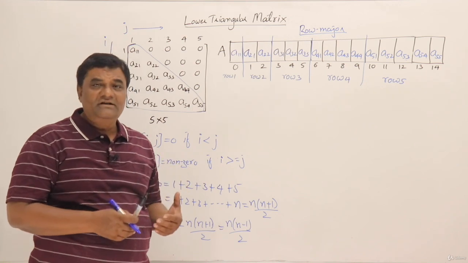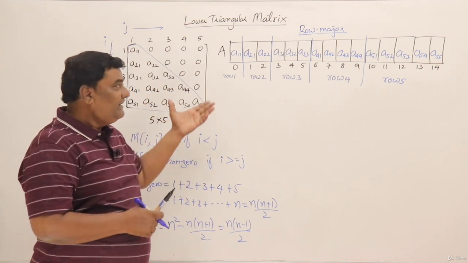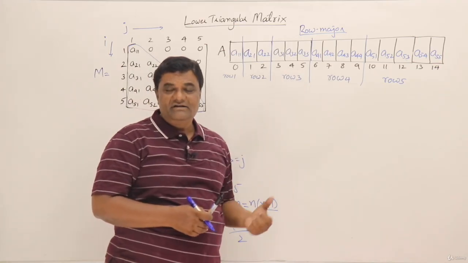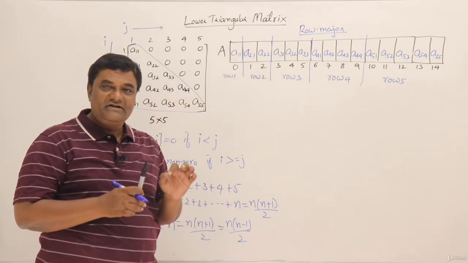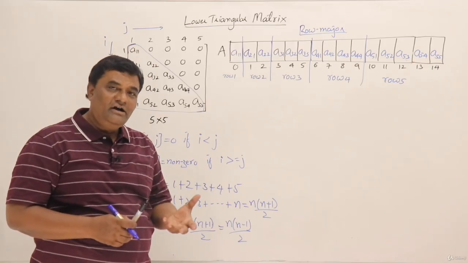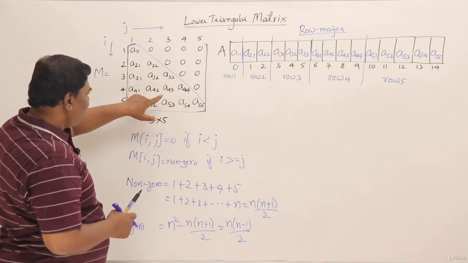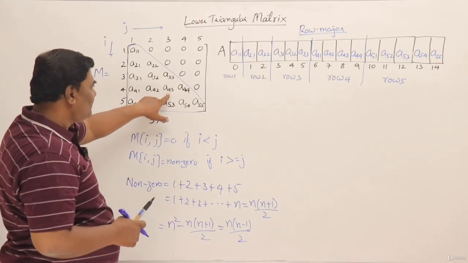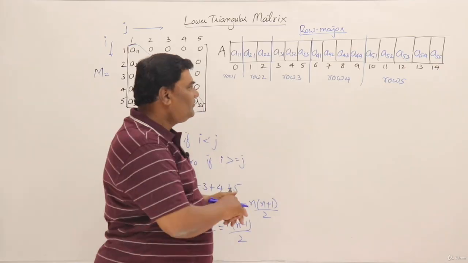But is there any formula that is mapping this two-dimensional array, that is the lower triangular matrix, in a single dimension array? Let us come up with some formula so that we can access a specific element. So let us see how we can build up a formula. Suppose I want to access the element 4, 3. So 4, 3 is in the 4th row. So this element I want to access.